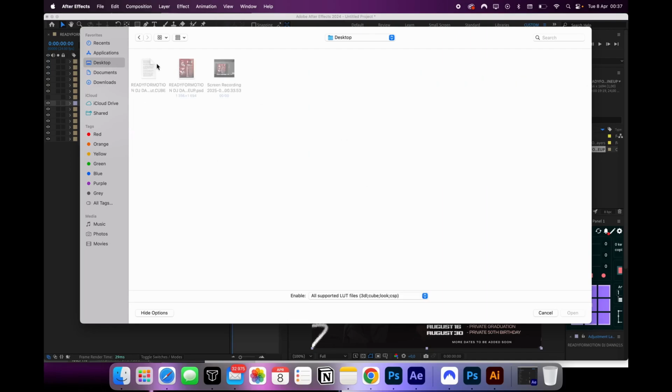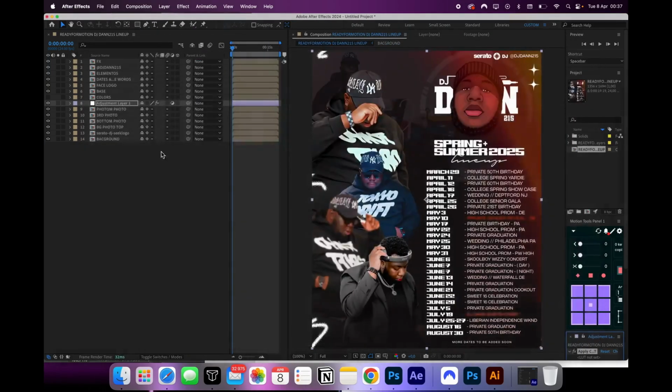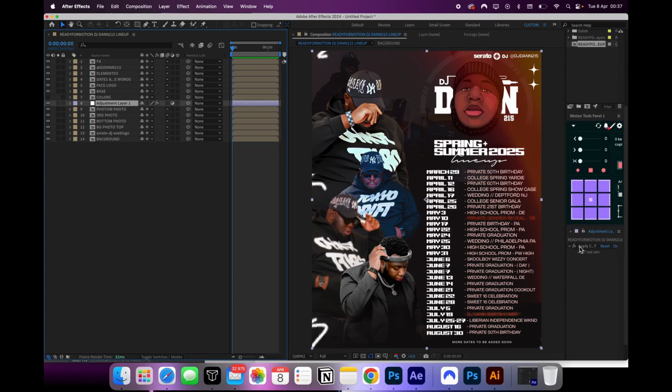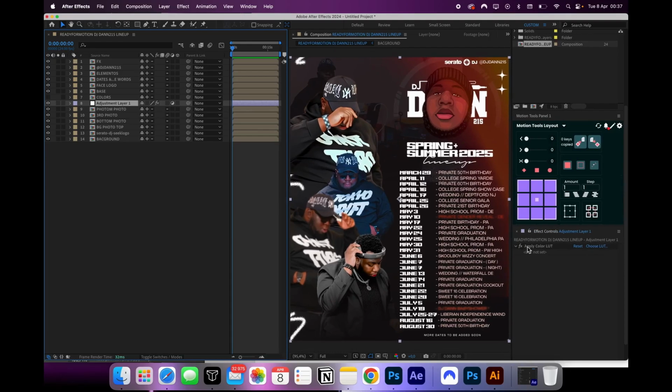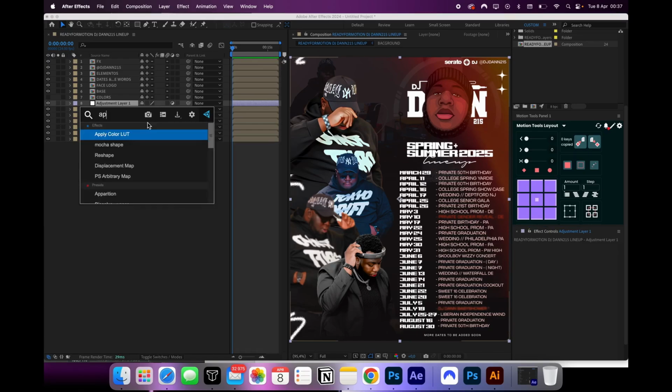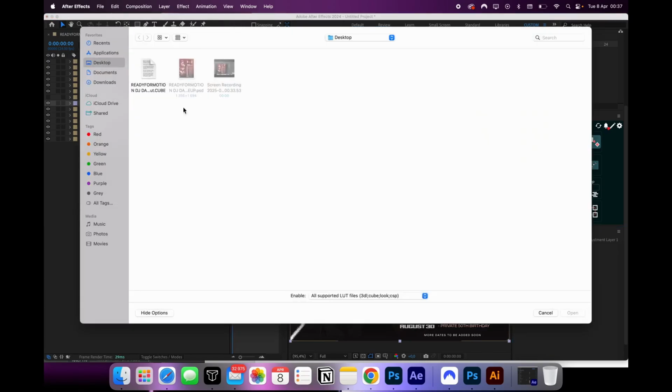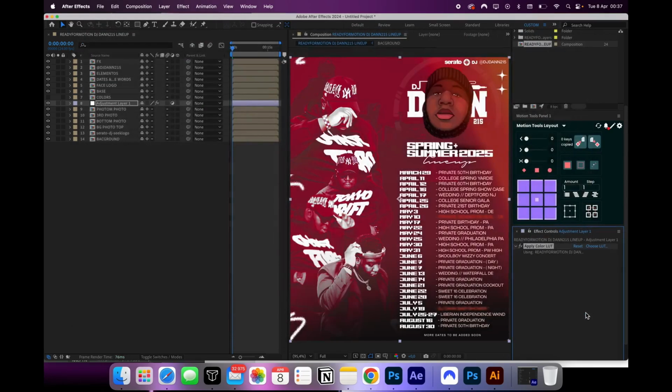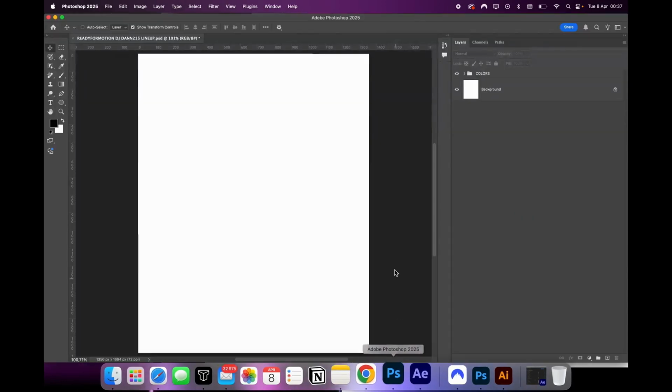When you apply this effect, it will open a window automatically for importing the file. So we need to import the file which we just saved from Photoshop, this one, open, and now we have everything fine, like the original design.